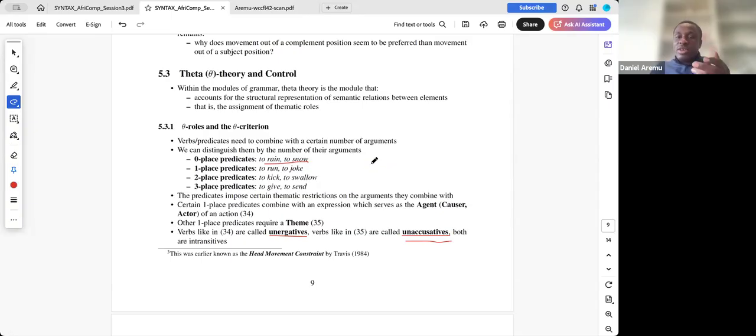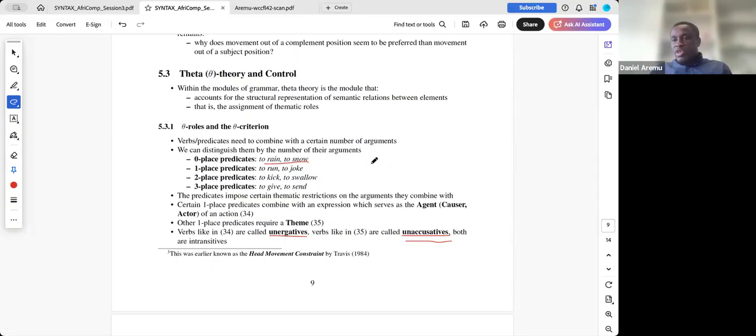But in this case, we know that rain, unlike run, if I say who run or who ran, that makes sense. Someone ran, Adam ran. But who rain, except we're talking about the reign of a king, but we know this one is rain falling. You see? So there are different ways to test, when you have a predicate, whether it is a one place or two place predicate. And one of them is just what I use now, WH, because WH have semantic content.